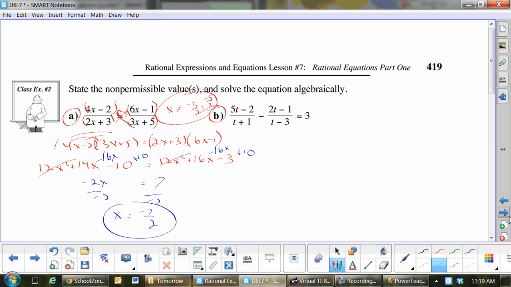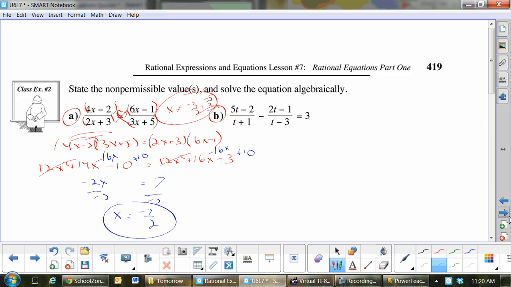Does it happen? Yeah. Is there going to be a multiple choice that will say no solution, or it says negative 3 over 2? You do all this work and you get negative 3 over 2. And then you look at the multiple choice. X equals negative 3 over 2. You're like, oh yeah. Circle it and you're done, right? You're moving on to the next one. And then you go out in the hallway. And they're like, did you get caught on that one? Where I got negative 3 over 2, and then I saw that was a non-permissible. So then I knew to pick no solution. And you'd be like, oh, I didn't even check. I didn't even check for non-permissibles. It was a multiple choice. It was right there. It said B, negative 2 or 3, right?